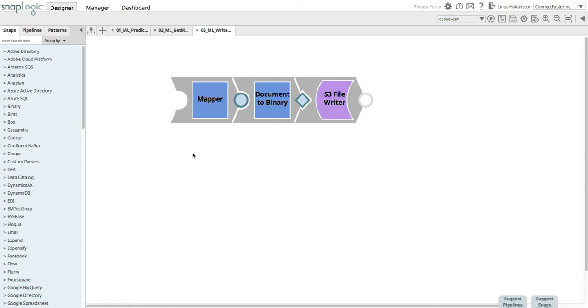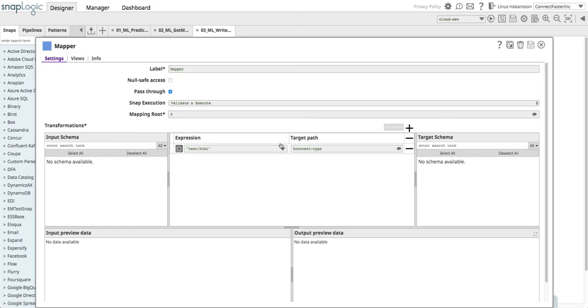Now, this one here is not really related to machine learning, but I want to cover it off either way. This is our helper pipeline that basically takes an HTML input and writes it into Amazon S3 as part of a static website. First, and this is really related to how an Amazon S3 static website bucket works, we need to specify our content types.